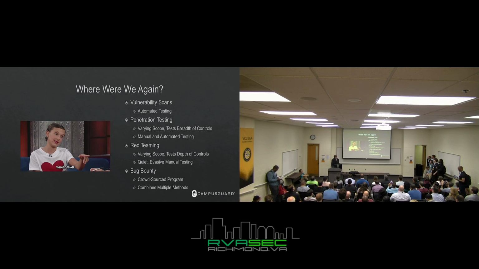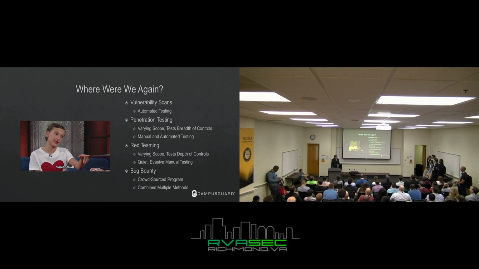So vulnerability scans. Again, we're talking from the top down. This is probably about the order you should do things in generally. Vulnerability scans are anything that relies solely or mostly on automated scans. Anything that claims to be an automated pen test is a vulnerability scan. It falls into that bucket. Anything that just tests the surface without going further and exploiting vulnerabilities, that's a vulnerability scan or a vulnerability assessment.